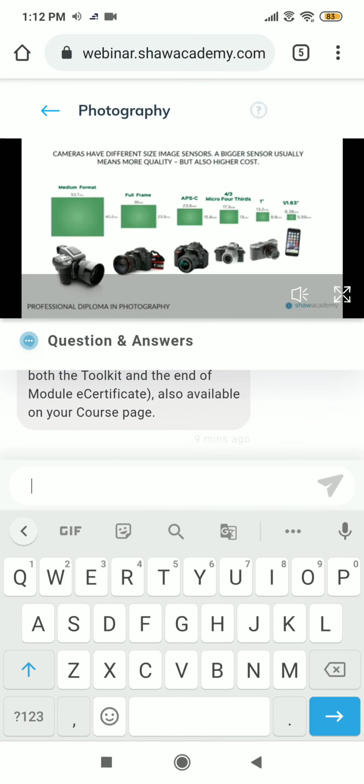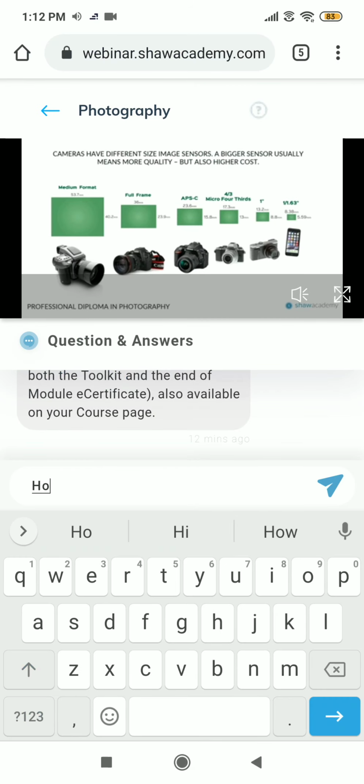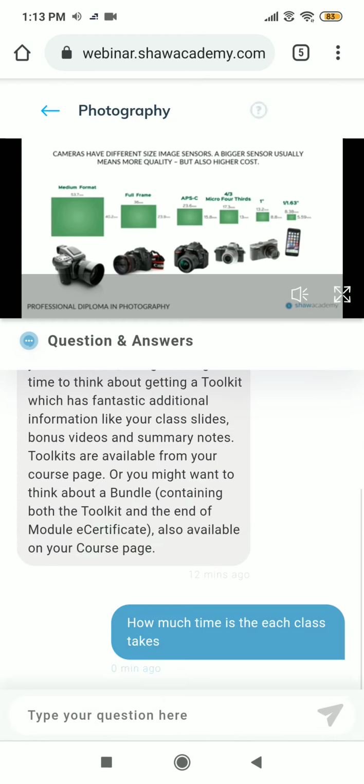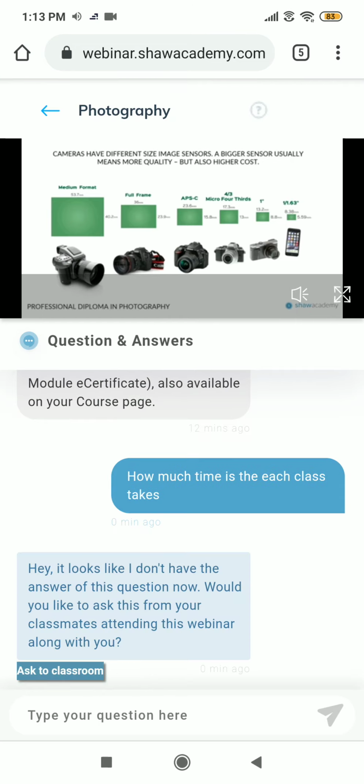Now, the technology has moved so fast and just keeps getting better and better that it's actually getting harder and harder to differentiate what type of camera a particular photograph was taken on. Where it is going to be important is when we start talking about lenses in the next lesson. But with that in mind, I want to ask you a question.